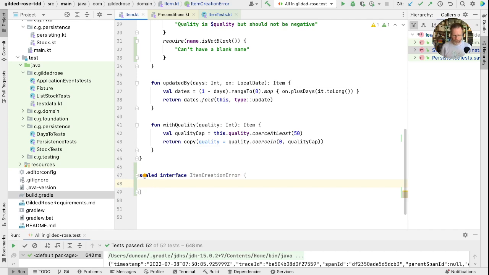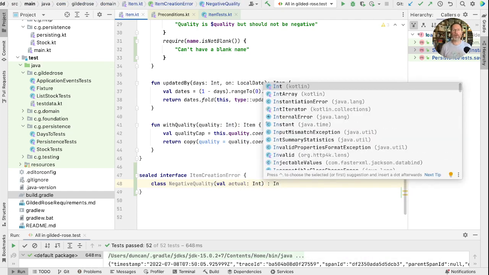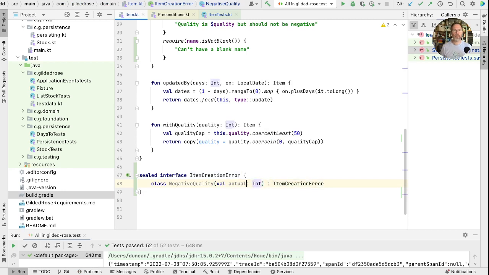One is a class, and we're going to call it negative quality. And it might be helpful to know what the actual quality that was passed in is. So we'll give ourselves a val actual, and that will be an int. And this wants to be our item creation error. And let's make it a data class so that we can compare them if we need to.